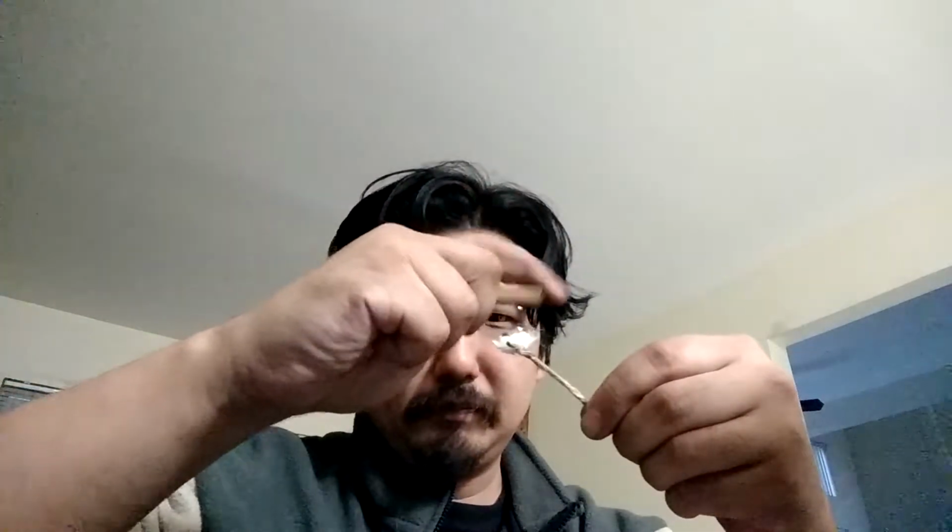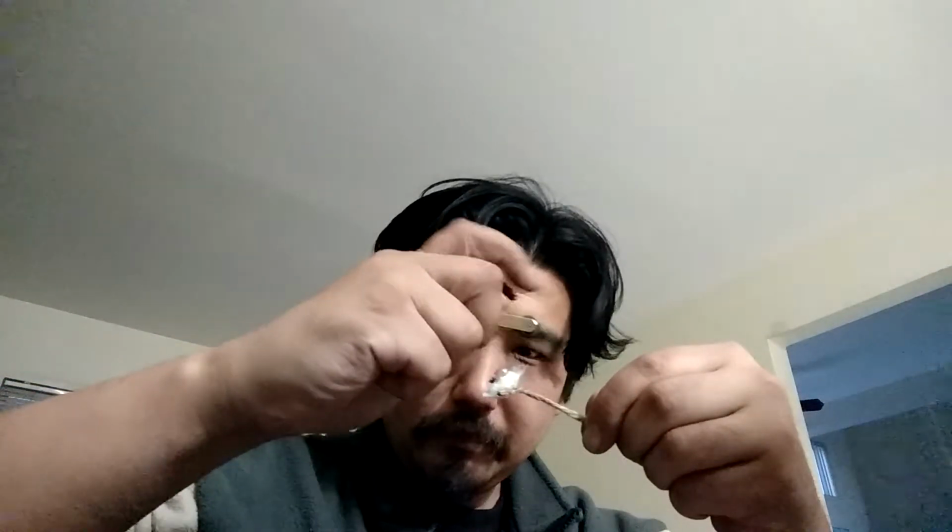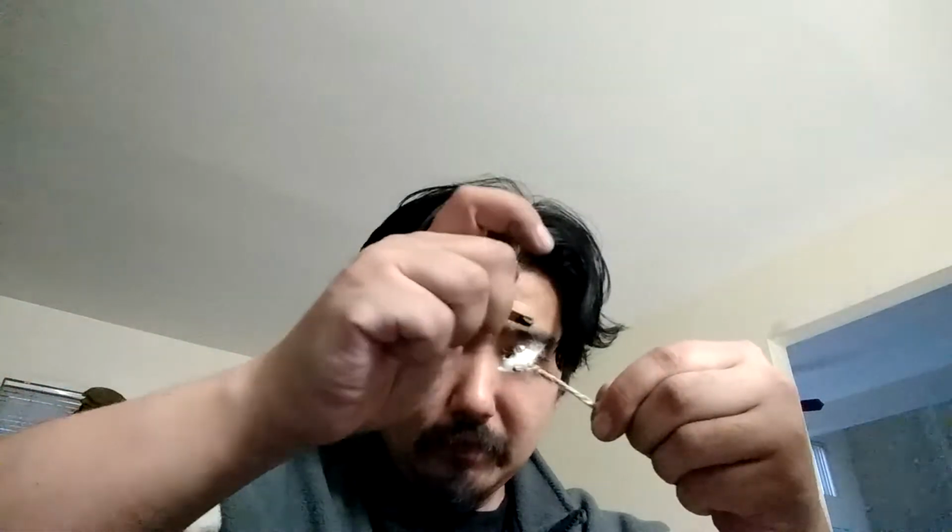So that having been said, what I've done is I've replaced the flint with a standard Zippo flint, actually the branded Zippo flint, for what it's worth. And we're going to take a look at something here right quick. Do you notice the difference in the flash? What's really interesting here is when you start looking at the difference on the cotton. Huh. Strange. Now, eventually, I can get this to go, but you'll notice some of the problems I'm having already. And I think that's because of the composition of the flints.